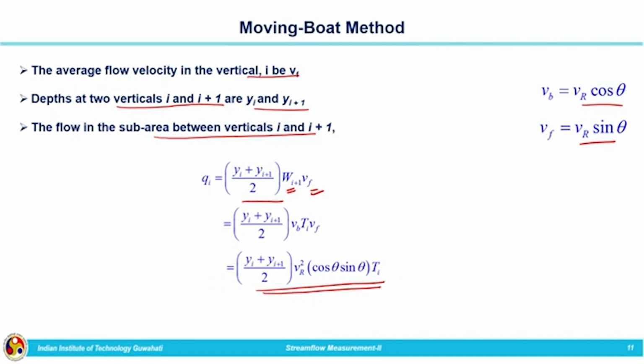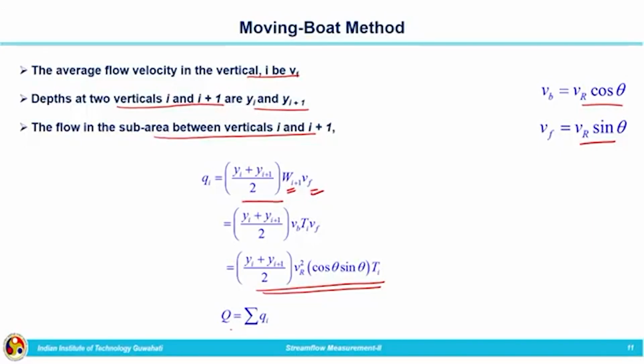i will be varying from 2 to n minus 2, and the initial and ending sections, that is the initial triangle and the one at the end of the cross section, those two segments are triangular in shape. Those areas can be calculated by means of the formula for a triangle. So, we can get the total discharge through the cross section by using the summation of Qi. So, total discharge Q is given by sigma Qi.